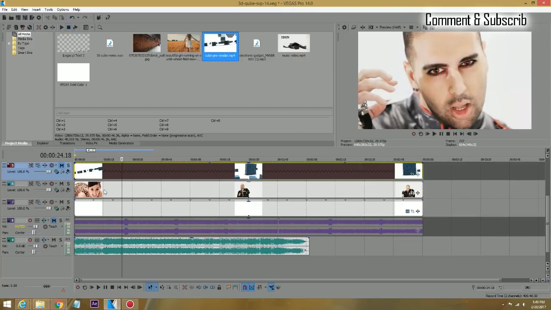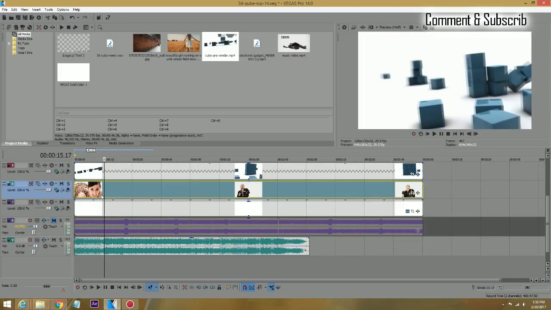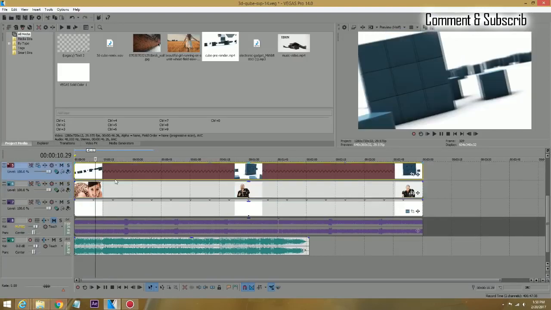A lot of people were using this graphic to superimpose other graphics onto it. So I have my video on the below layer, and I bring in my graphic, which is that cube, and put it on top. Now, with the chroma key, I'm going to tell it that any regions of this cube graphic with this color should be knocked out, so the underneath layer, my music video, will show through it.